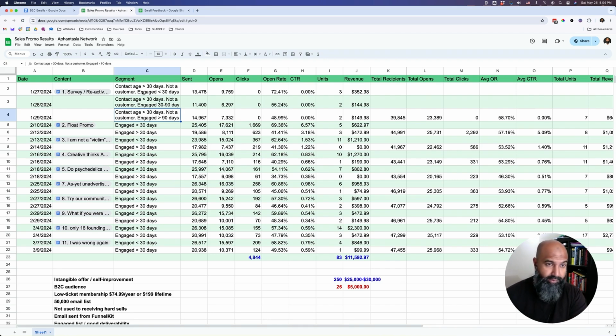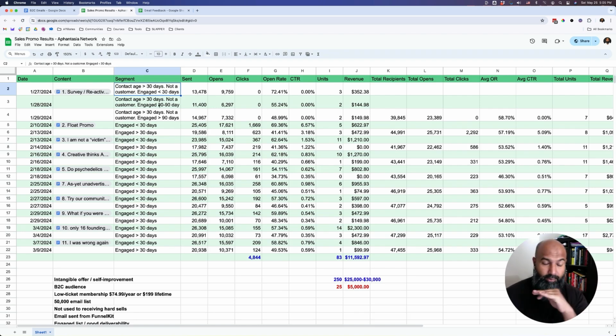So right here you can see these first three are the survey emails, and I made sure to segment the audience. So what I did was, first I sent it to the most engaged audience, and then to the next most engaged, and then the unengaged or slightly inactive audience. And here you can see that the contact age is over 30 days because I wanted to email slightly older subscribers who have already gone through the client's existing product promotional automation that he has set up already.